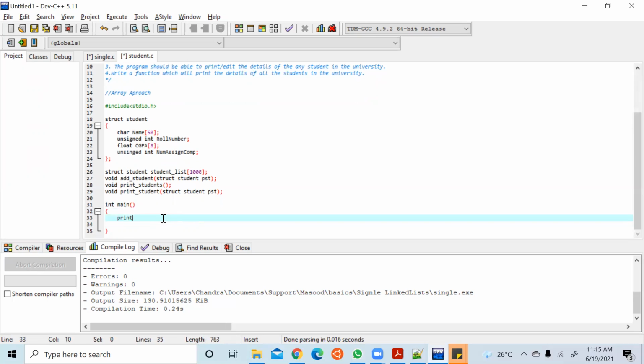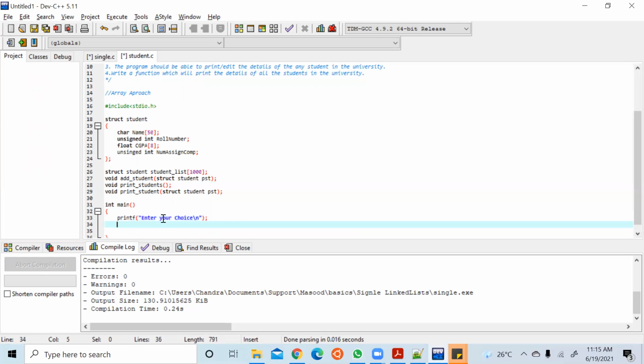So now printf, enter your choice, \n. printf, the following options are supported.